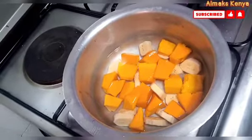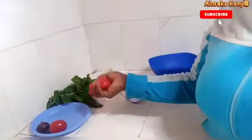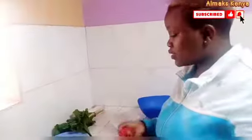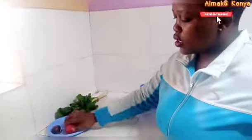Then put some onions. We have our spinach here. We'll be using this spinach, just a few leaves. We can't put all of these, so you can use maybe two or three leaves of fresh spinach. For greens, vitamins, spinach has vitamins, and some tomatoes, and also an onion. All these are sources of vitamins. So guys, let's wait for some minutes, then continue the procedure.